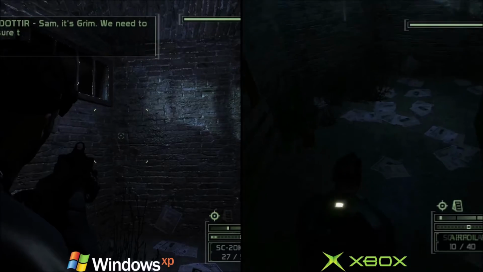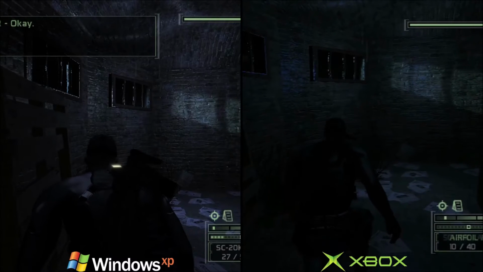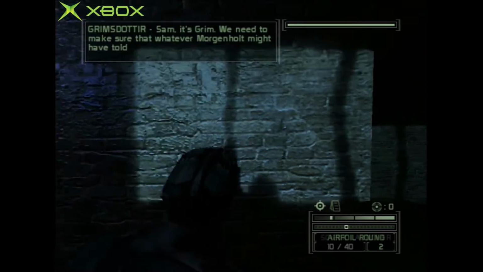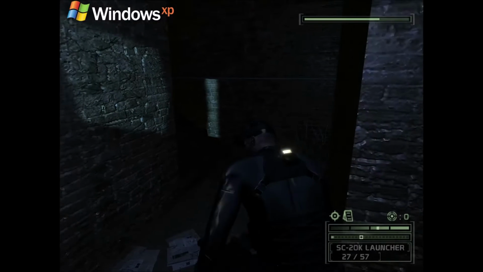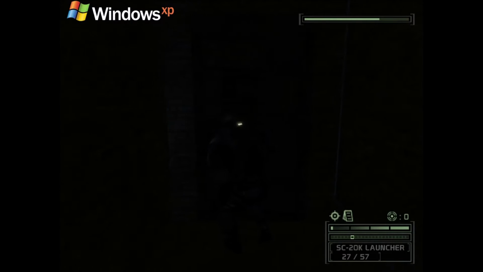It basically looks a lot like PC, but without parallax mapping, and the textures are lower res. Yeah, that's really about it. They look similar otherwise, and shadows, of course, are lower res, but they're all there. Everything's accounted for, and that's key. It's kind of nuts how similar these versions are in the end. We're just looking at slight differences. Resolution and frame rate aside, that's actually a big deal.